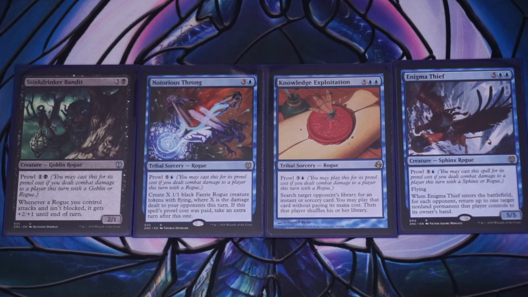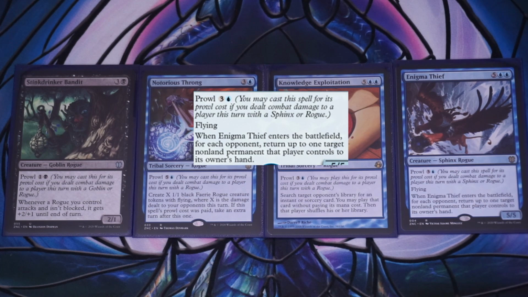So for example, let's go over the new one, Enigma Thief, a 7 mana 5/5, but it can be 4 mana. You may cast a spell for its prowl cost if you dealt combat damage to a player this turn with a Sphinx or a rogue. Flying, when Enigma Thief enters the battlefield, for each opponent, return up to one target non-land permanent that player controls to its owner's hand. Cards like this are really powerful because, for 7 mana, sure, that's already kind of decent, but the fact that you can pay 4 mana for a 5/5 flyer and then also bounce a bunch of things, that's super sweet.